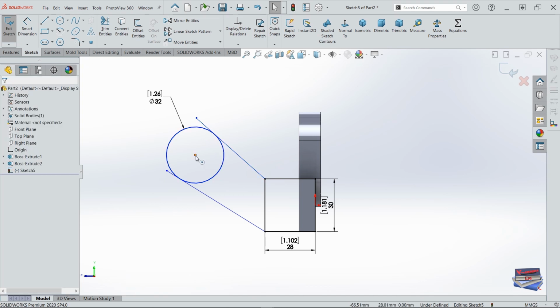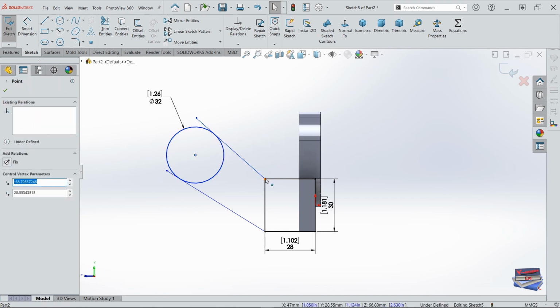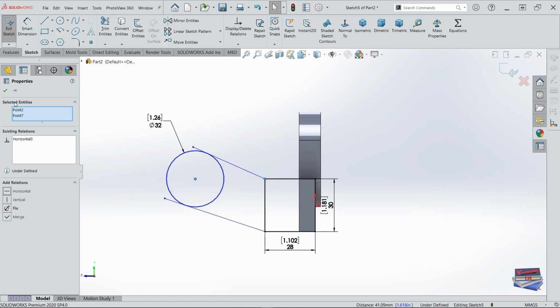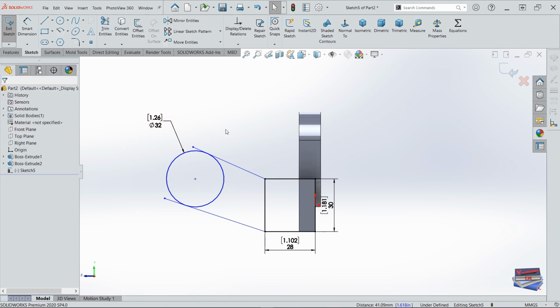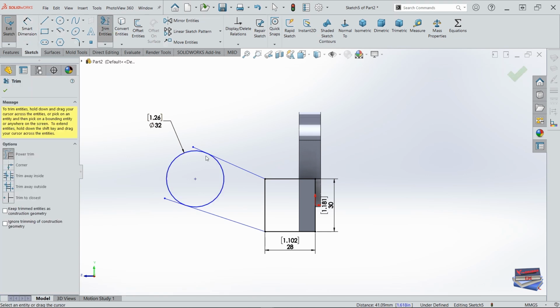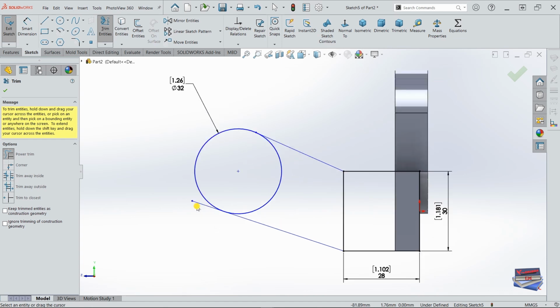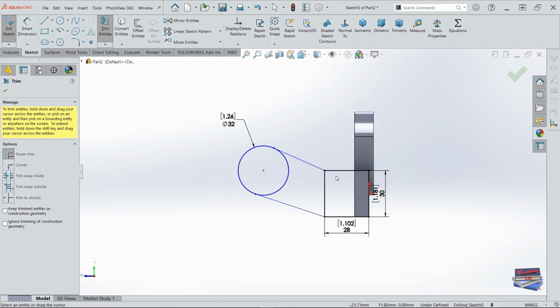Okay, let's click here. Let's click this point. Let's give that a horizontal relation. Okay, and let's now trim our lines. So let's trim that, and let's trim that.